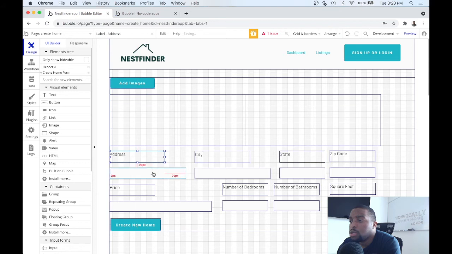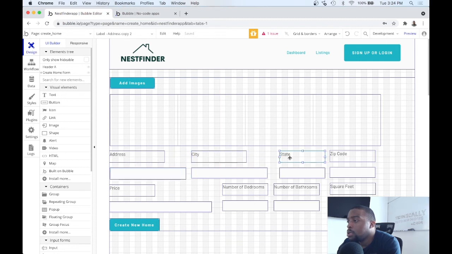Put it right on the edge. So we're just making sure this thing snaps to the grid. Nice and aligned.